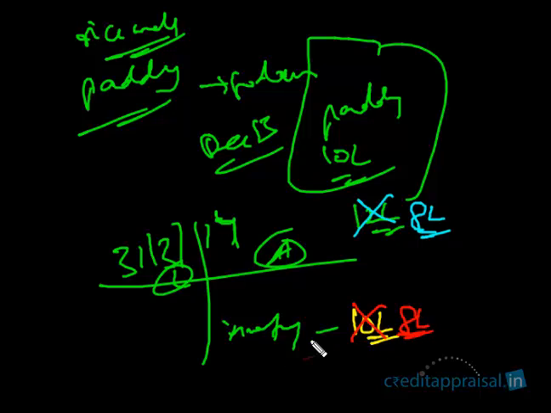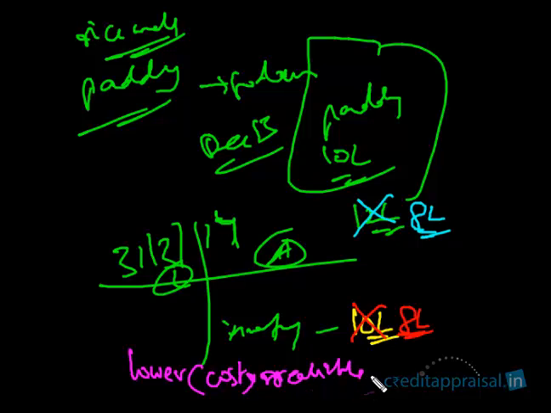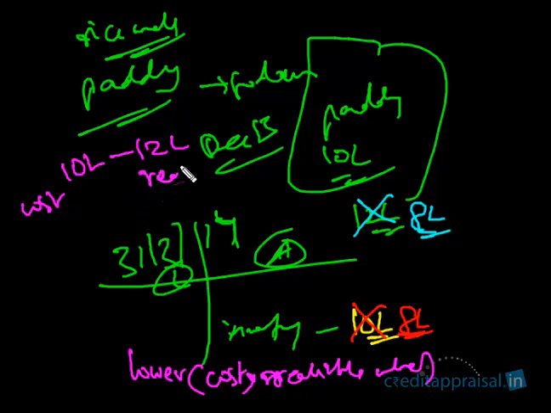8 lakhs. So please remember, inventory valuation in balance sheet, you're always going to show the lower of the cost value, whatever you purchased, right? What is the cost incurred, or the realizable value. That is, if you sell in the market, how much you're going to realize. The first example, whether you take 10 lakhs or 12 lakhs, 10 lakhs is the cost and 12 lakhs is the market value, the realizable value. So the lower, take 10 lakhs.